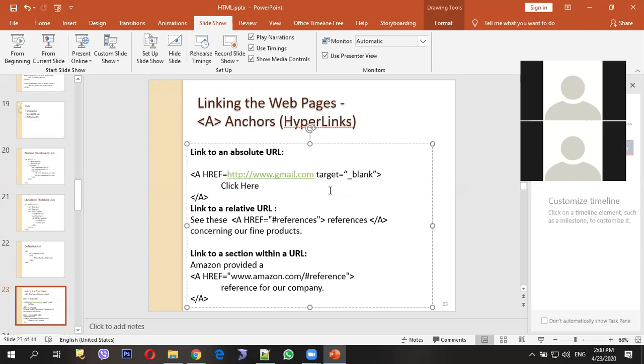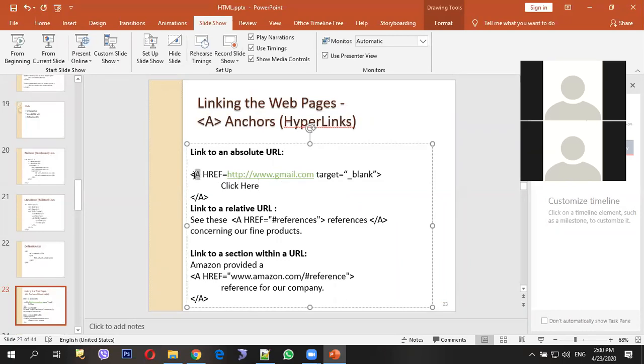That you can refer as the external link or the link to the absolute URL. Being on your page, if you just leave that page and move on to the other website, so that you can refer as the external URL or the external hyperlink.